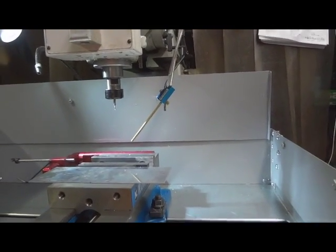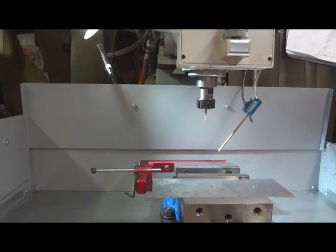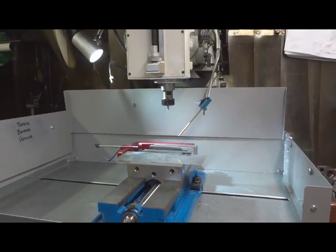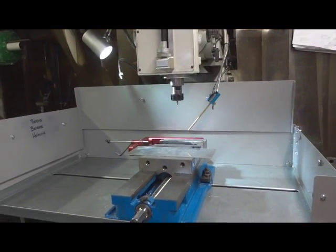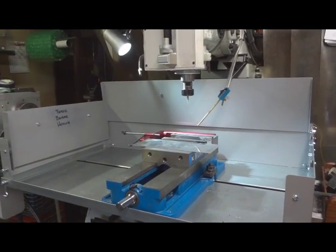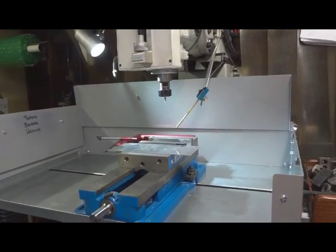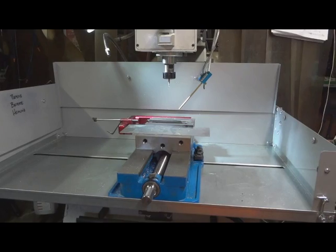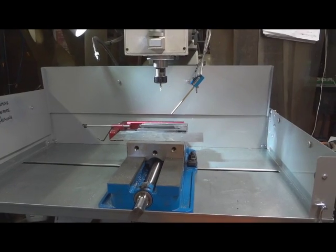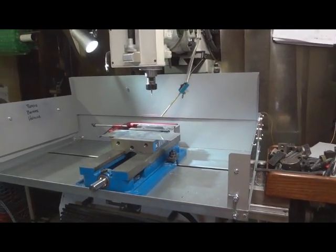Anyway, it's a great accessory, and it really will save you a lot of time. Yesterday, before this came in, I spent three and a half hours cleaning the floor of chips, and the machine, and the pan, and the bottom tray — three and a half hours cleaning that all up from a single job. Had I had this in place and known it was coming in the next day, I would have probably held off on doing that job. But right now I'm happy — I've got it. If you've got a mill, this is just a really excellent accessory.